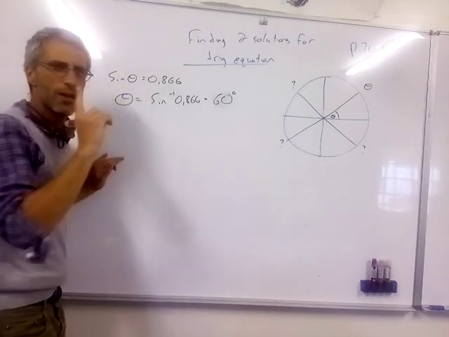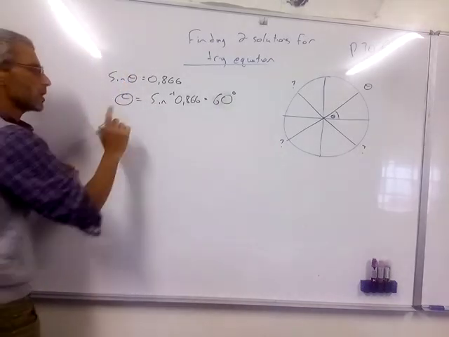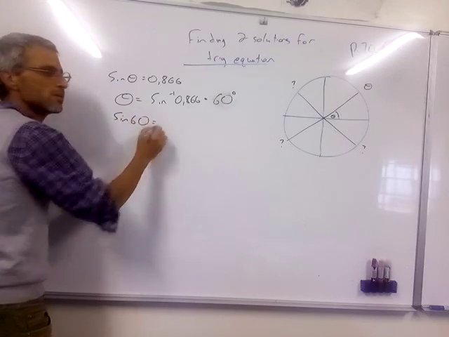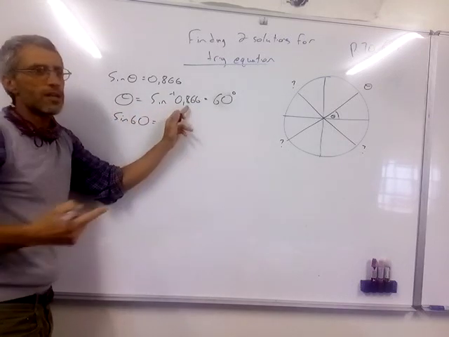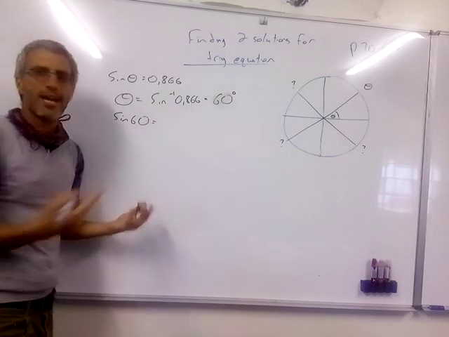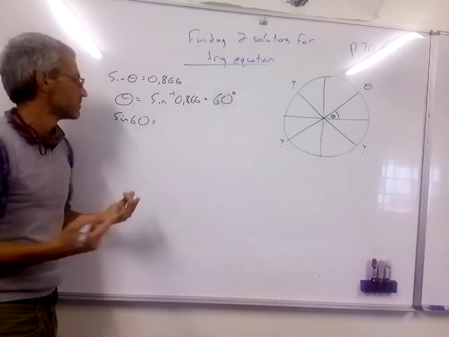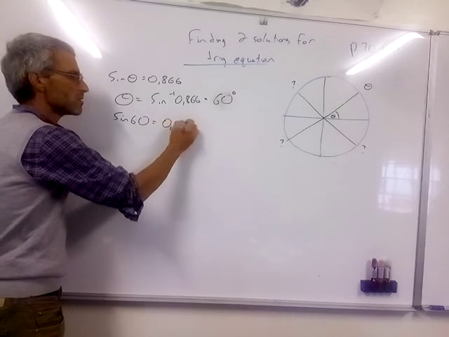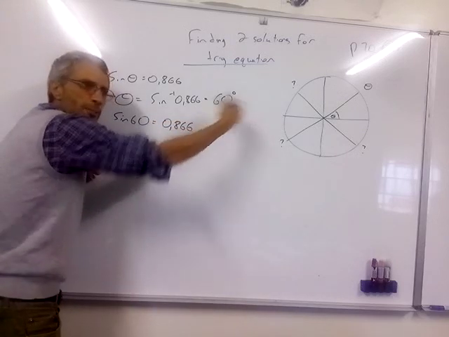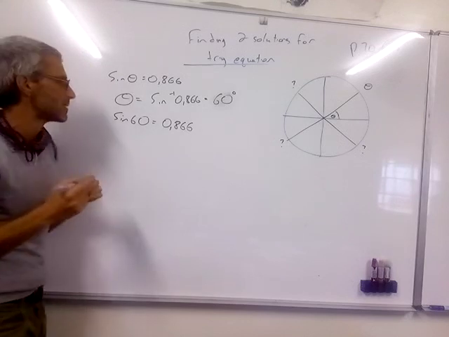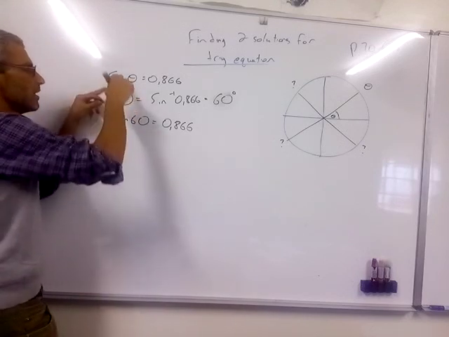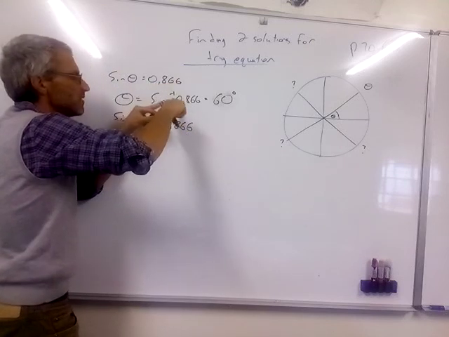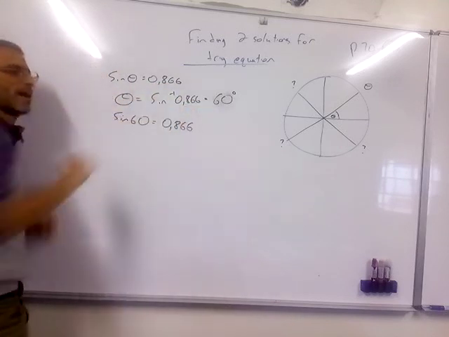So now let's just check that out. If I do sin 60, what should I get? You should get the same thing, right? Let's try that. Yeah, it works. How much? 0,866. There might be a few other numbers after that. Okay, it has to happen, guys, because when I do sin of an angle, I get a ratio. If I do this sin inverse of a ratio, I must get back the angle.